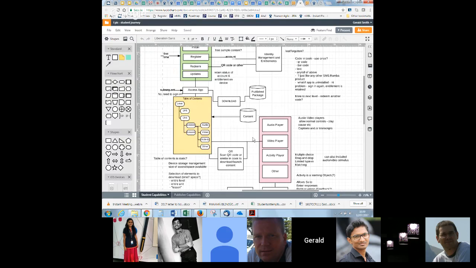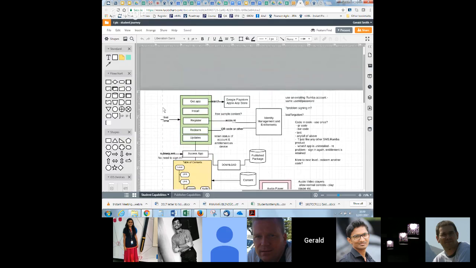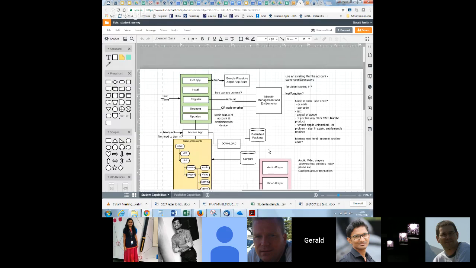So my view, and this is very simplistic, is we have in fact a wrapper, if you like. So these things still exist. We still want to be able to do these bits and pieces. Reader Plus has an integration with Rumba, which is our prime identity management system at the moment. So that would work out quite nicely. The product is going to be using identity management, which is Rumba in the short term. So I think this bit would stay the same.